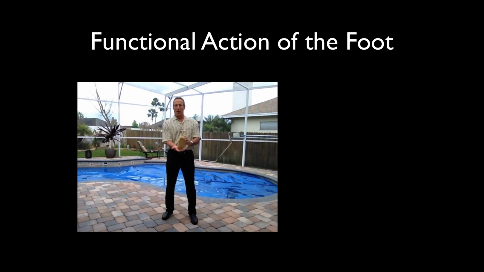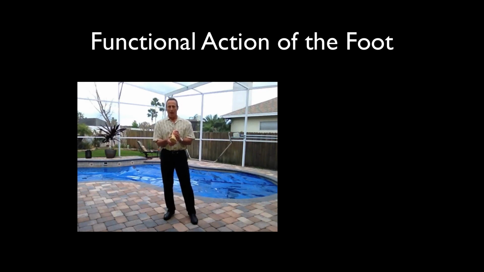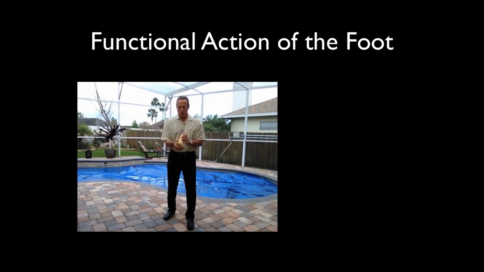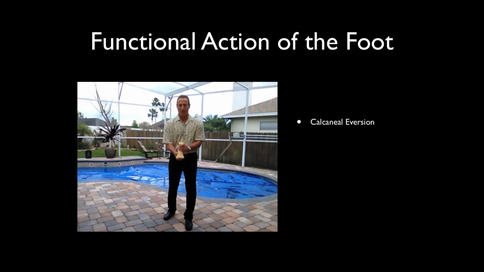As the foot hits the ground, gravity is going to take the foot and drive it into the ground. But to make the system successful, to turn on the glutes and to make the hips and the low back function properly, what the foot must do is go through calcaneal eversion. As you go through calcaneal eversion, the foot hits the ground and starts to flatten out as we dorsiflex into mid-stance. The calcaneus is going to evert and the tibia is going to internally rotate.